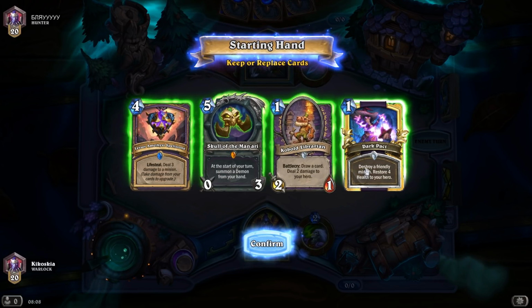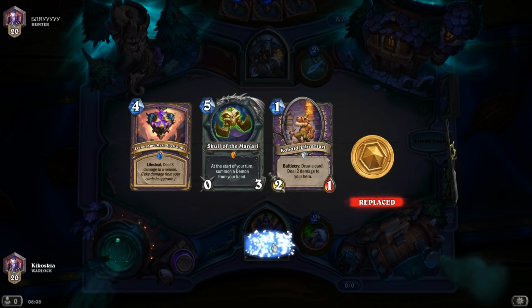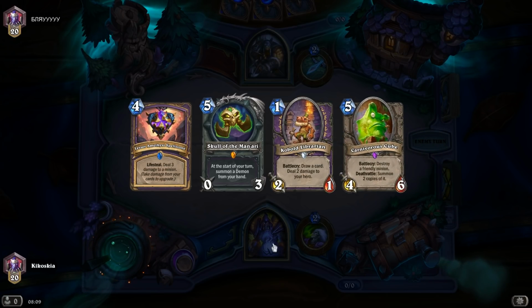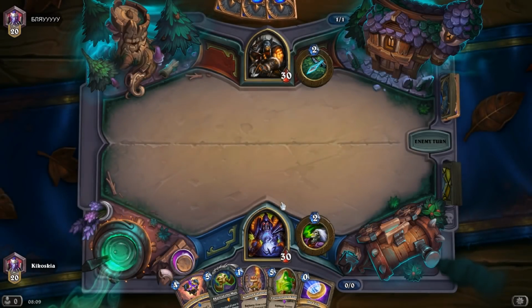There are quite a few high-cost cards here and I want to get rid of that one. At the minimum, I'd like to keep the Skull of the Menace, though that may be a very bold move considering the fact that this hunter is likely going to be a rather aggressive one.